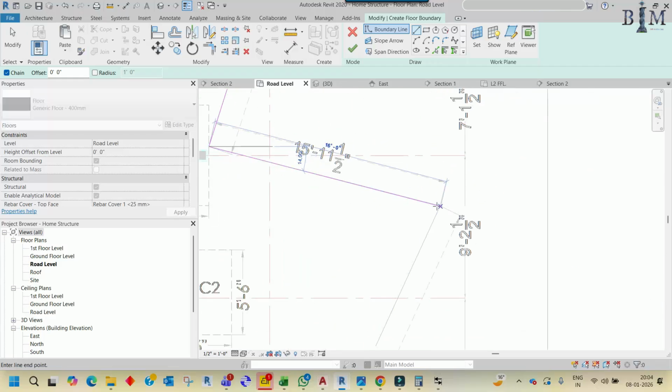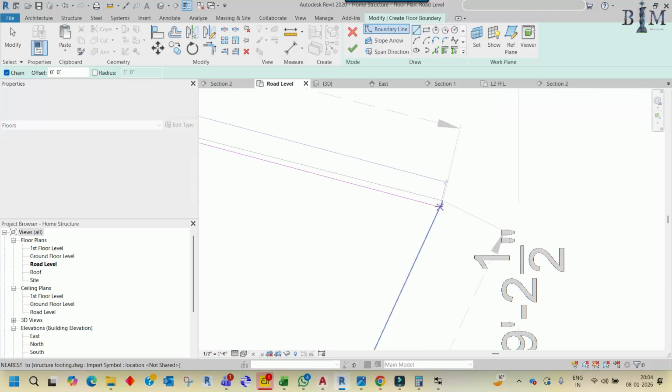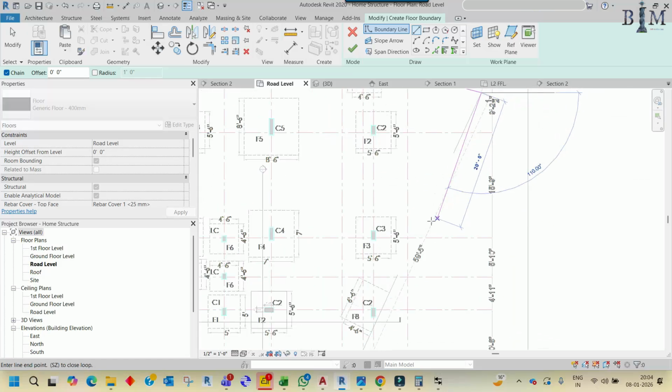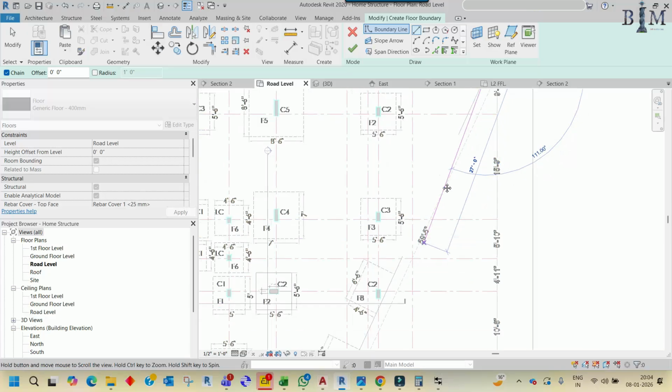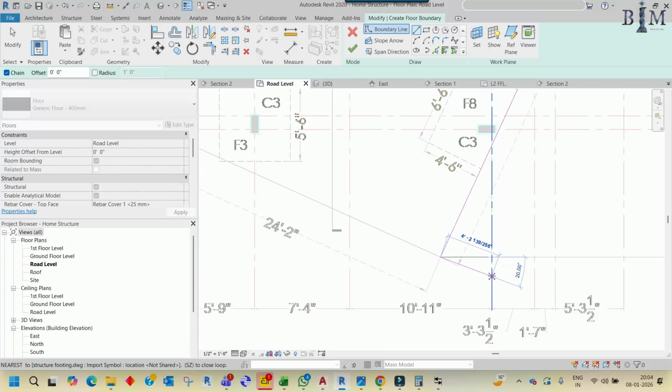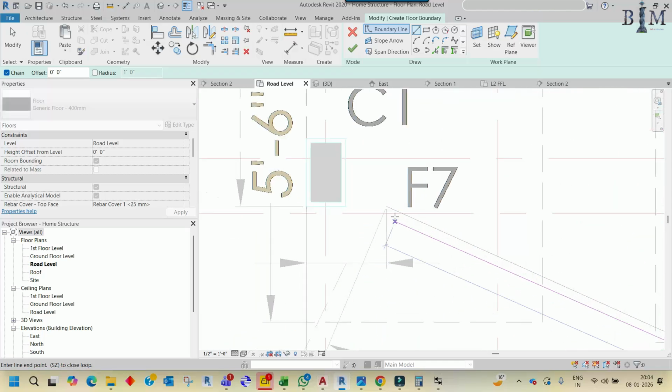So like this you can take it. So tab it, or you can find the snap. Here is a point, next point, and after that there will be another point here.